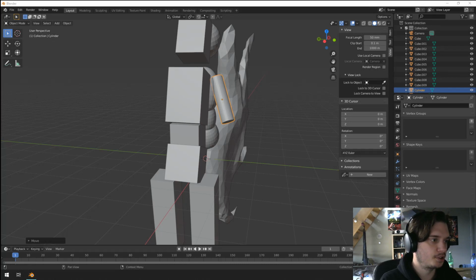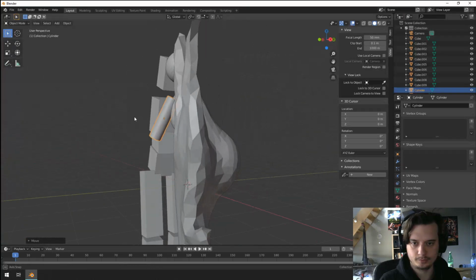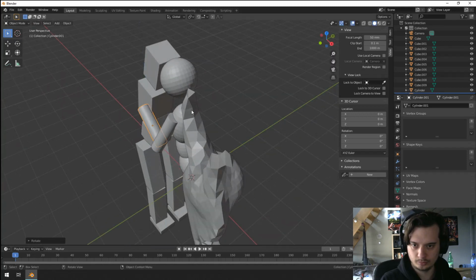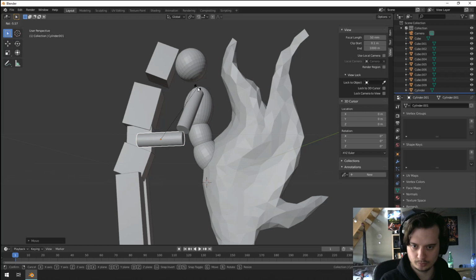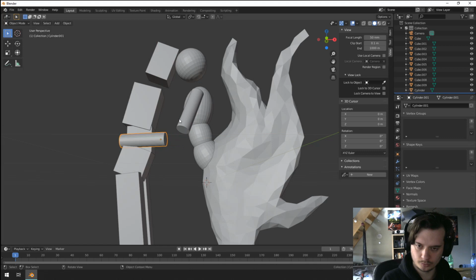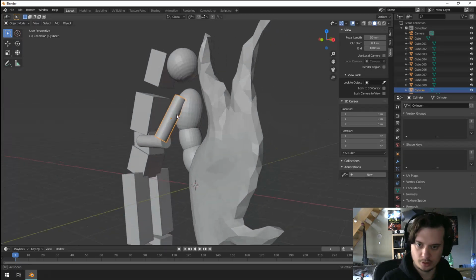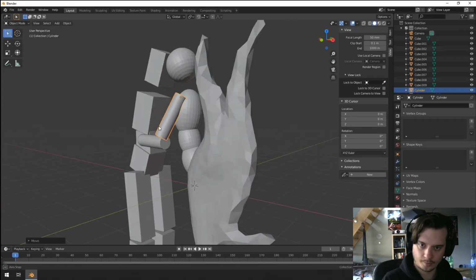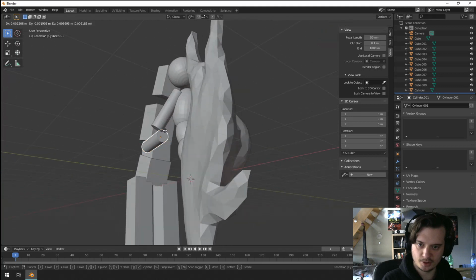Look up some poses. Really quickly gonna, so if I rotate it, it rotates around the joint.